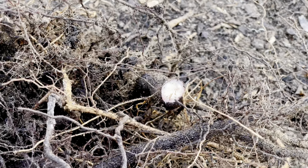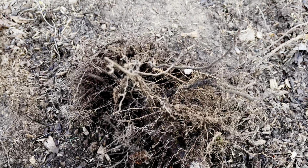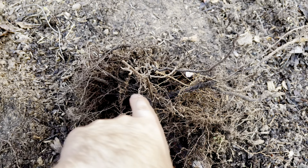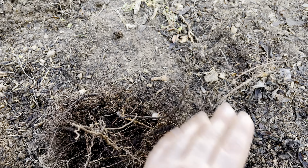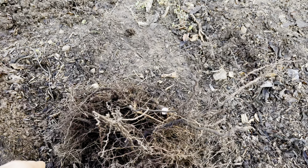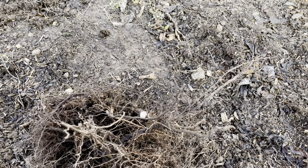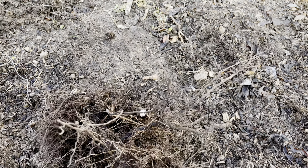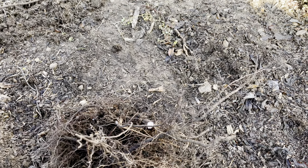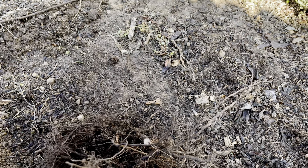Now what I typically do, let me zoom in, is I wait. I don't plant it right away. I keep it in the shade, like you see. Let me zoom out. You can see the shade is right over here. I keep it in the shade, and I allow these broken pieces and cuts on the root system to dry up a bit, so they harden off. So they're kind of like a protective layer. Instead of just dropping it back in the soil, adding water, and maybe bacteria or something like that can get into these roots and promote disease. So I wait, I don't know, a few hours and let it dry off, and then I'll plant it. Pack it in, water it in, and really cross my fingers.